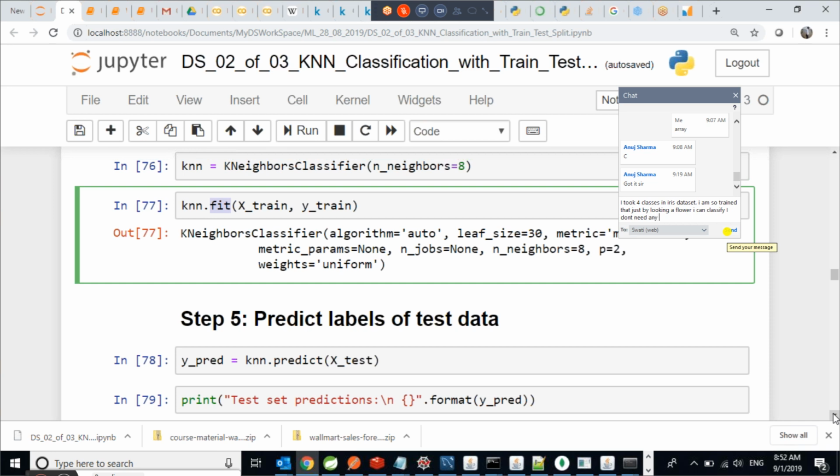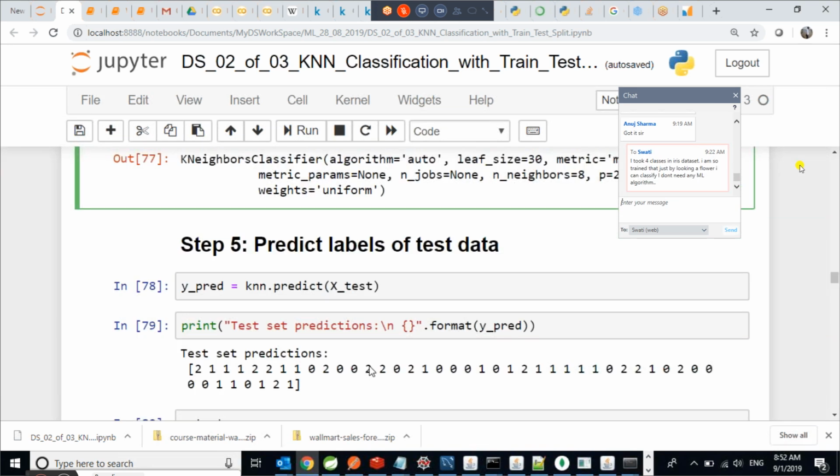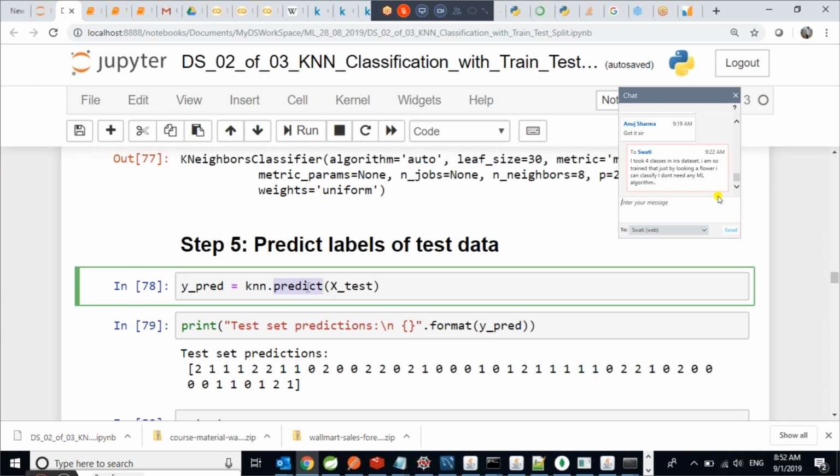So now we can see here step 5, predict the label of test data, which is nothing but testing our machine. Earlier I gave the training, now I want to test my machine. So how can we do that? For this we have knn.predict. We have a predict method. In this predict method, what type of data should you pass?